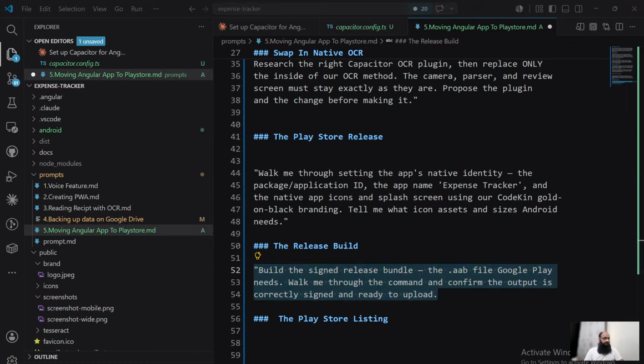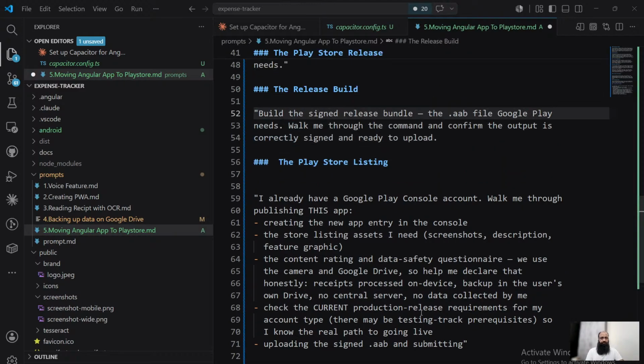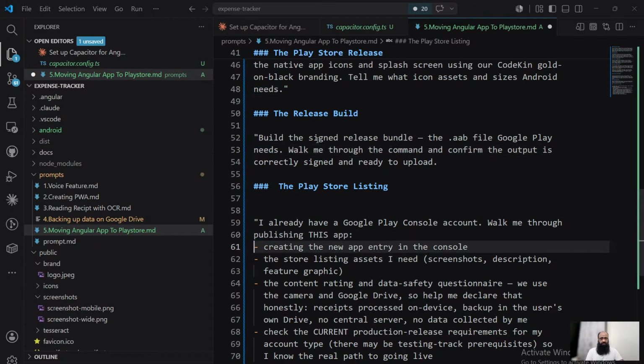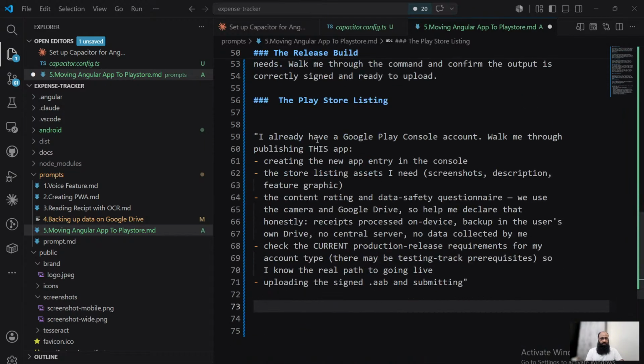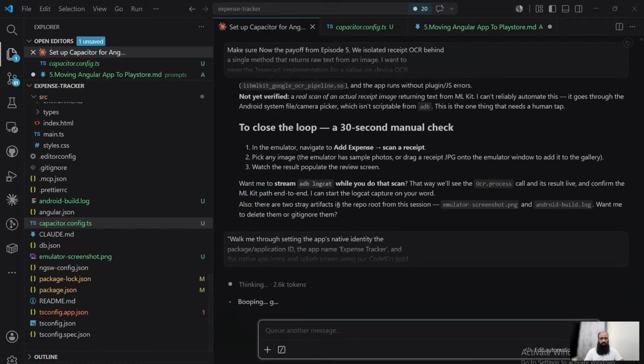One thing regarding the listing, let me just bring that prompt as well, because I already have an account. Let me just copy this, and once it's done, then I'll be using this prompt.